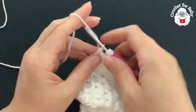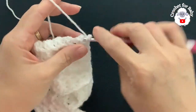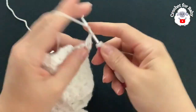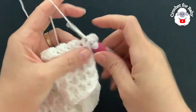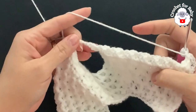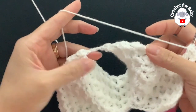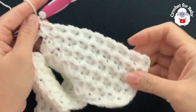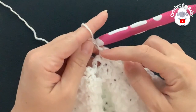Now for the 2nd row, I'm going to chain 2 and turn. Now beginning into the 1st chain space of this shell, I'm going to make a shell, and I'm going to do the same thing for each one of these shells for the front panel until I come here under the sleeve. So I will meet you right here. I finished making these 9 shells for the 1st front panel. We have 2, 4, 6, 8, 9.